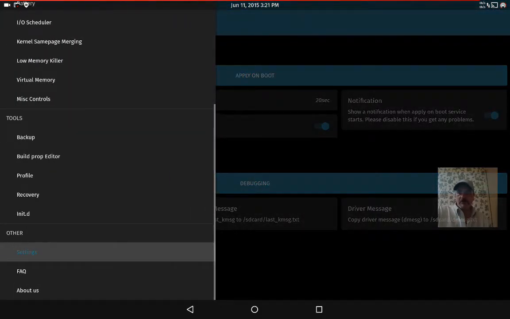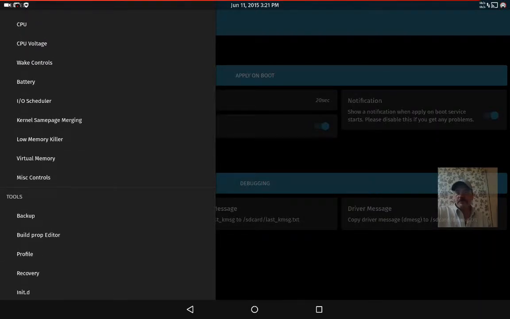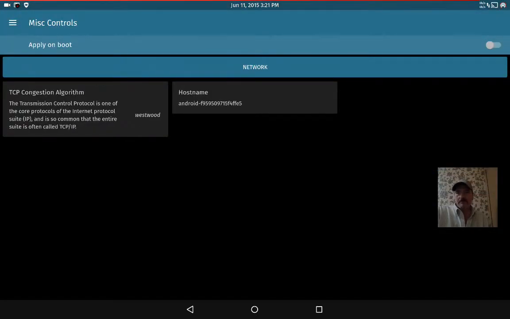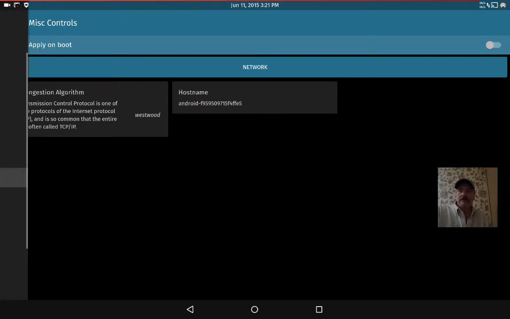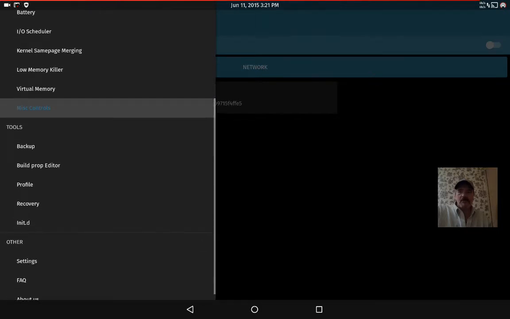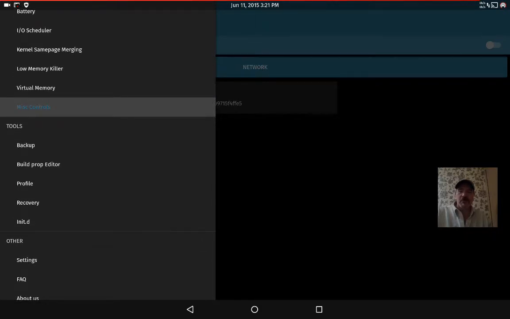I wanted to show you some of the things that you can do with this. Under your miscellaneous controls, your TCP congestion algorithms, you can mess with that. I wouldn't really. I like to leave mine stock. But there are a lot of things in here that you can adjust. If you don't know what you're doing, I wouldn't adjust it.